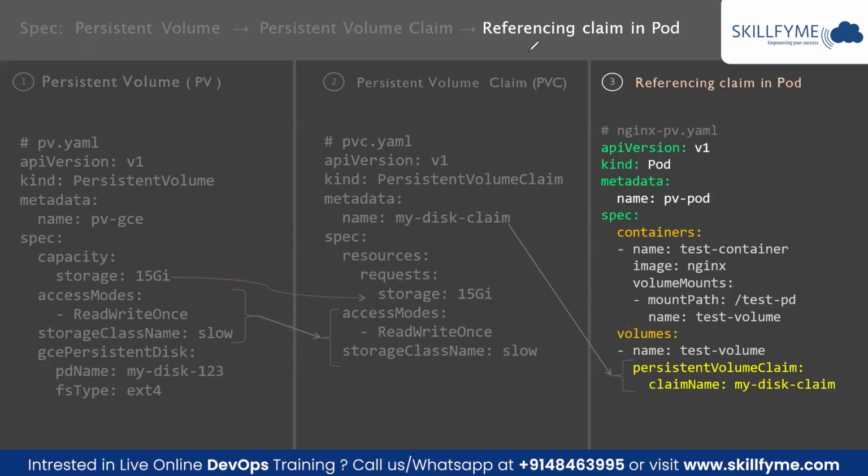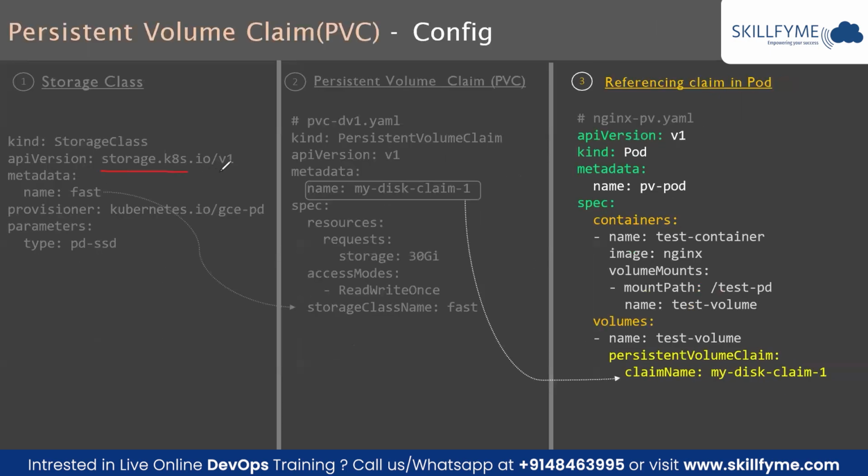Similarly, in dynamic provisioning, I told you we cannot create any block of storage. Assume that block is not present in the persistent volume pool, but still the developers will be maintaining the request, right? So how is it maintained? It is based upon the storage class. As a storage administrator, it is the responsibility of the storage administrator to create the storage class. So kind is StorageClass, API version is storage.k8s.io/v1, and metadata is used to identify the name of the storage class. Here the storage class name is fast, along with the provisioner and the parameters for that volume.